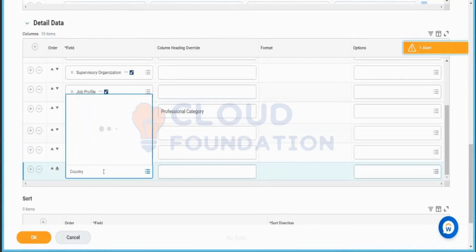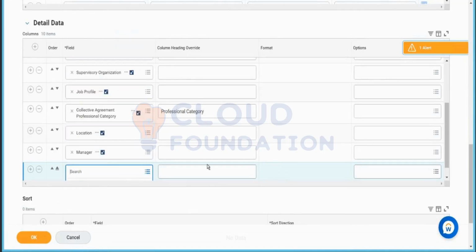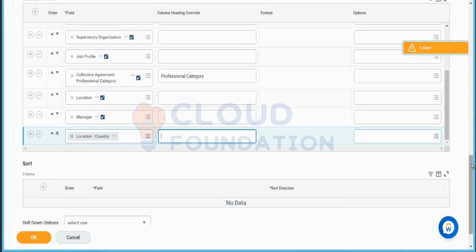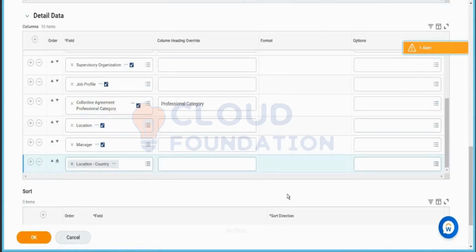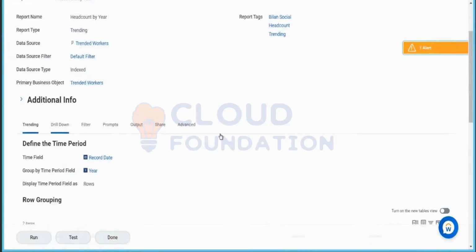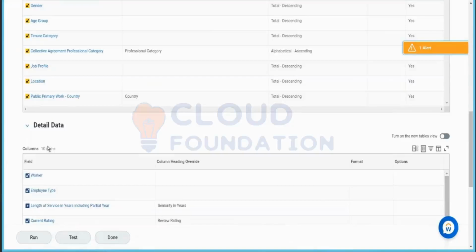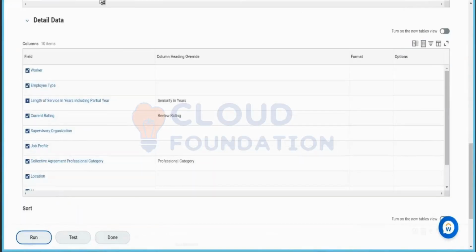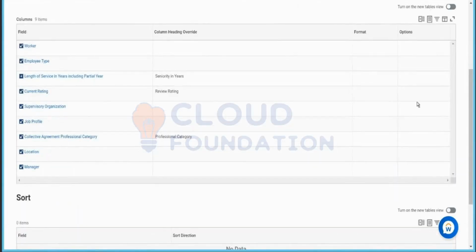I've added a new field here, and now it's 10. So once again, I'm confirming that we have 10 fields here. I have added location, country.